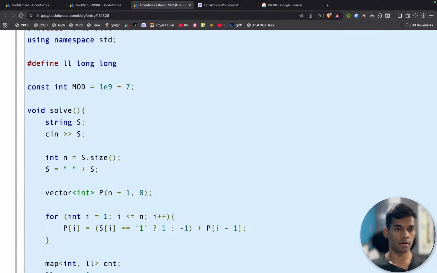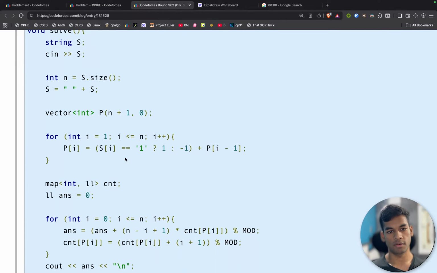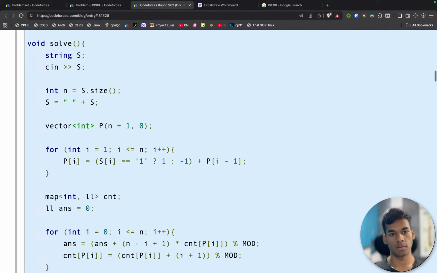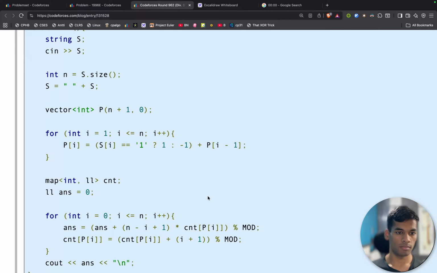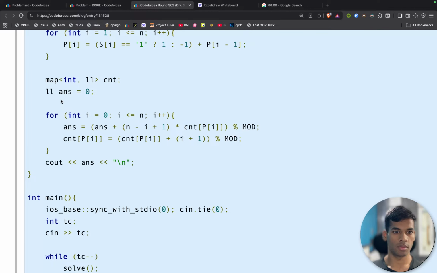Take S, and N equals S dot size. Prefix from 1 to N. If Si equals 1, then add 1, otherwise subtract 1, right? And a map, long CNT.